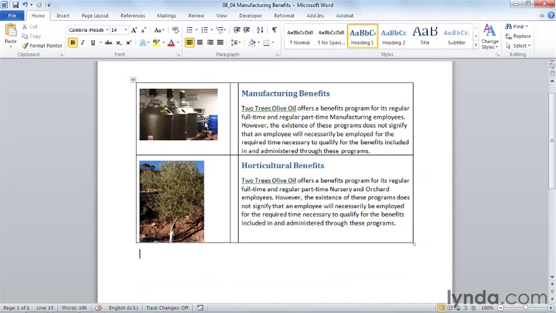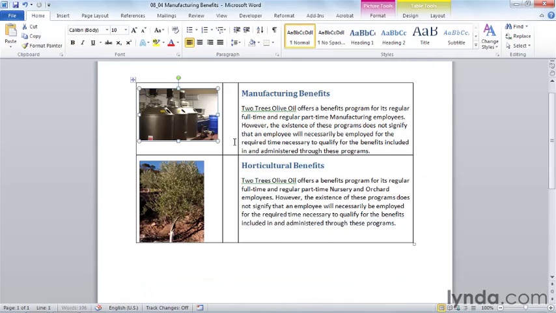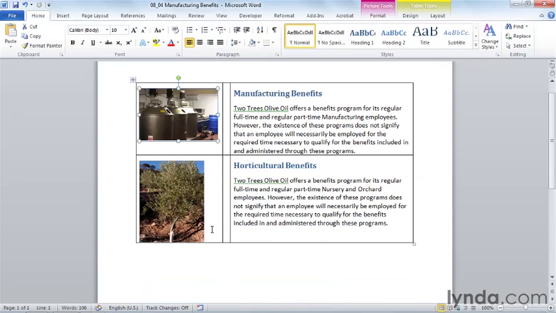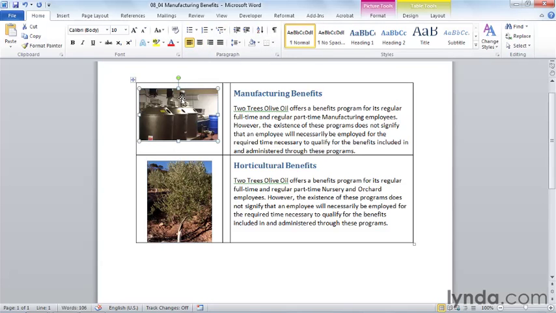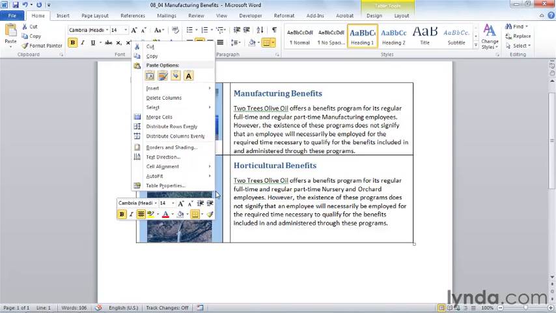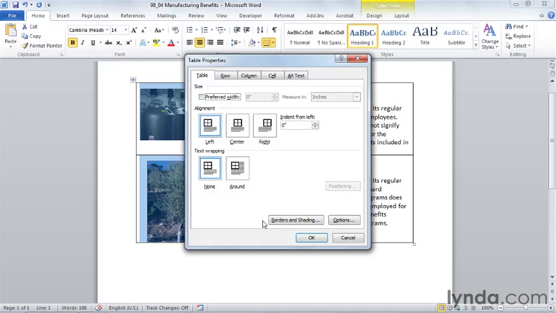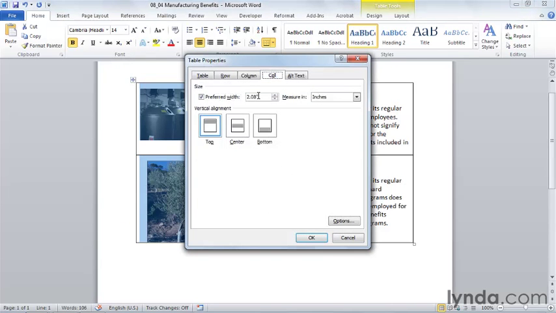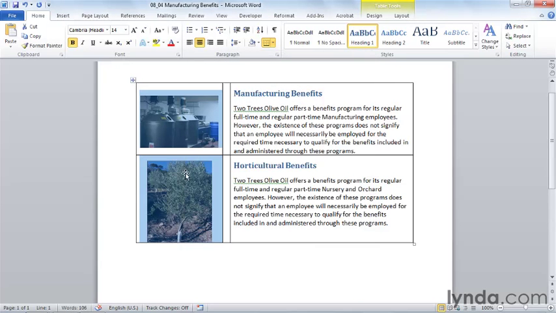I have a couple of choices. One is that I can keep the images the size they are and move the text over a little bit. That seems to work. I can also adjust these images either alone or in relationship to each other. So I'm going to simply center these images within the horizontal dimension of the cell, but this is a table, and so I could actually select this entire column, right-click, choose Table Properties, and set my vertical alignment for the cell, which moved this image down.